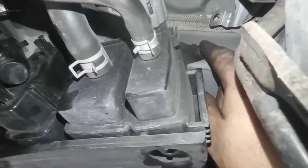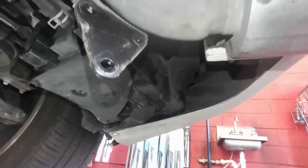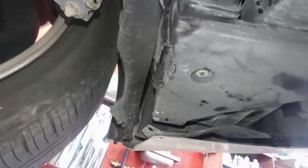So guys, to remove this one now, you have a bolt, this one here. You have to remove this one with a number 10, and make sure you're using a number 10 like this one here to open that one. Let's open and see. After removing that one, there is another one here on the back side. It's right here. Using a number 10, same thing.